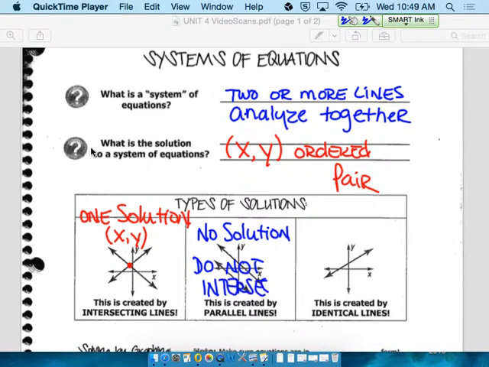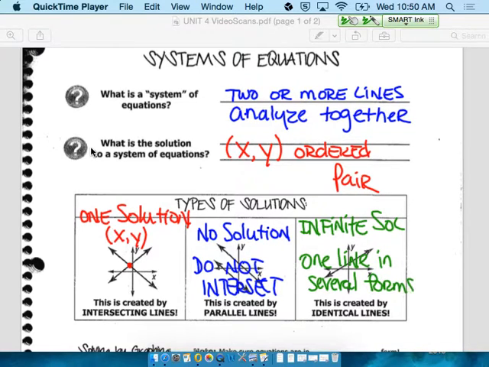They don't intersect. And then the third outcome, well, actually, you could be given the same line but not recognize that you've been given the same line in two or three different forms. And when this happens, in this scenario, you have infinite solutions because you're actually graphing the same line. So it just means you have one line in several forms, and there are an infinite number of XY points that they would share. So you could have one line in standard form, one in slope-intercept form, and whenever you manipulate or graph, you end up with exactly the same line. So let's look at a few.